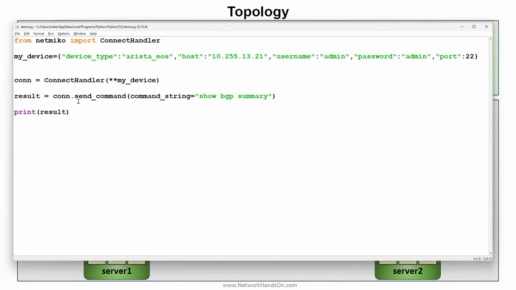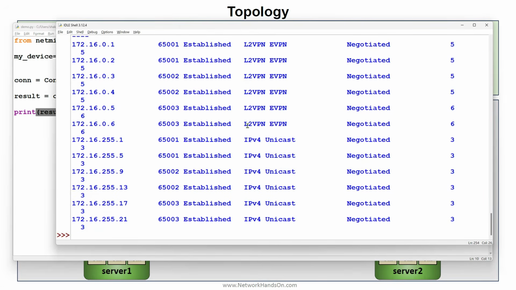Again, it's a function, a pre-written code for us to push this command onto this device. Then I print the result here. I can also save this information in a file, which I will show in my upcoming videos.